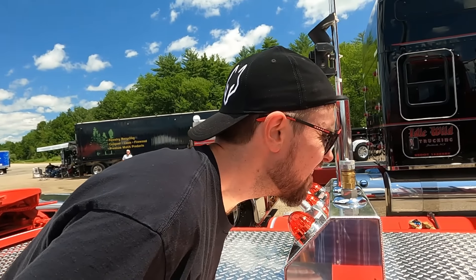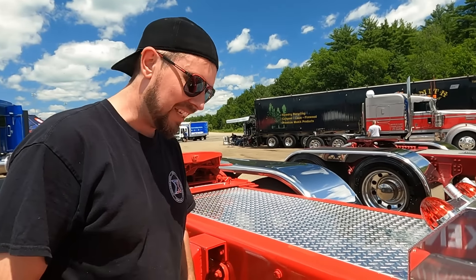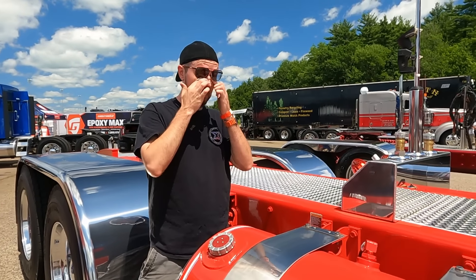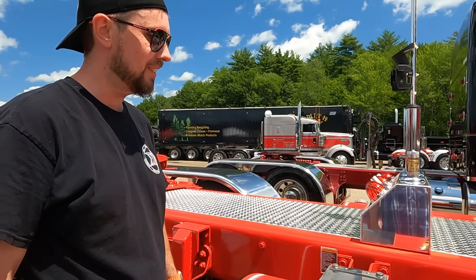That's why I got the diamond plate. It's nice to have a fresh truck. You must be so excited! I haven't had a fresh truck since '96 — first one in a long time. I'm excited about it. Thank you very much. Pushing hard for a lot of years — you've got great work ethic. Thank you, just like you man. You do it because you love it, you know what I mean? Do you still love the business?